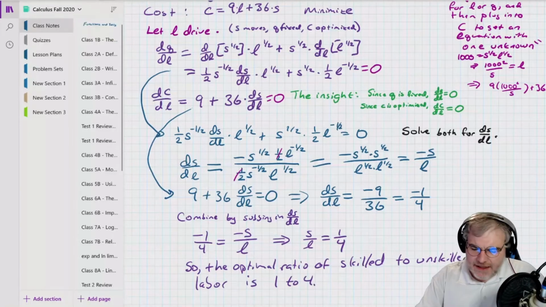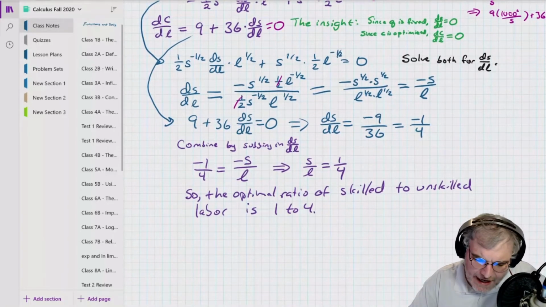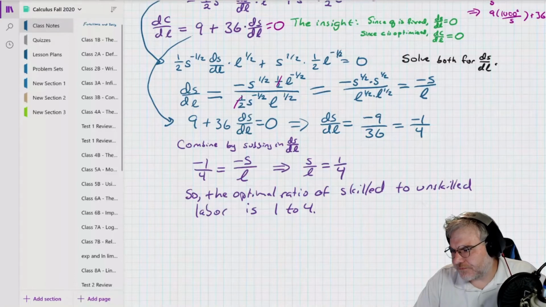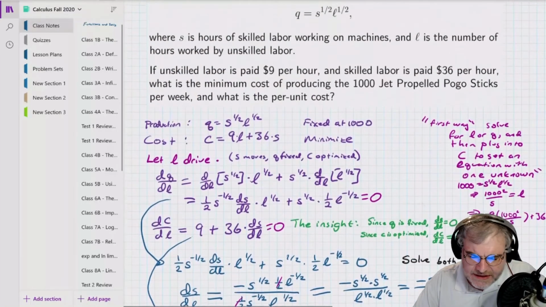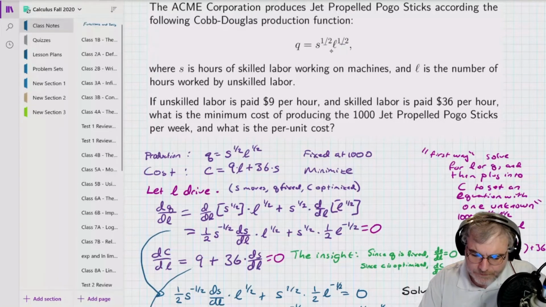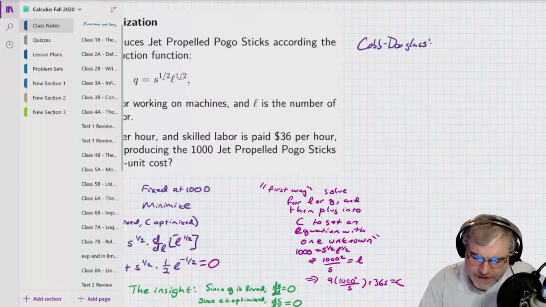So I get this idea that I can actually solve for a ratio. Now, notice here that the terms for C and S just disappear. I get a ratio. And that happens here because this function is really nice. Okay? This function is S times L with some things up here. And these are called Cobb-Douglas. Okay? So the idea is that a Cobb-Douglas function is something like this. Okay, this is what a Cobb-Douglas function is.